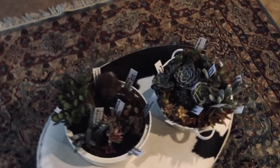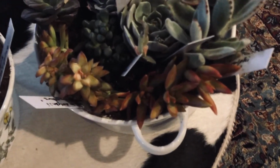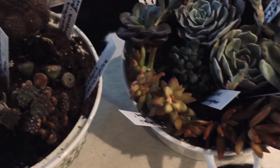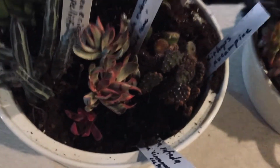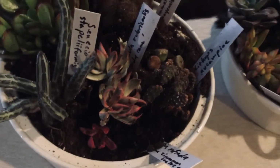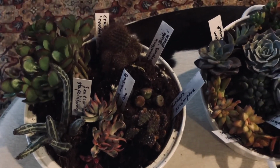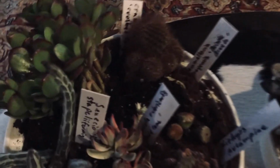These are the remaining succulents. There are two more cactuses. I don't think this one is considered a cactus, but it might actually be. So there might be three cactus. So a cactus is a succulent, but not every succulent is a cactus.